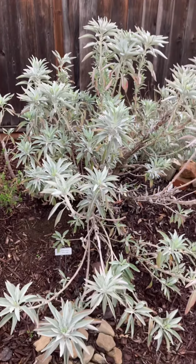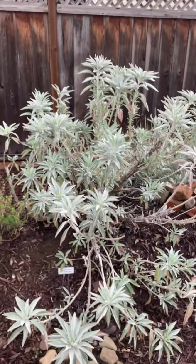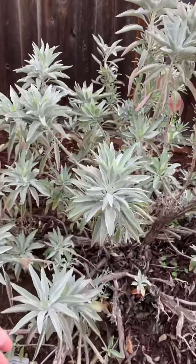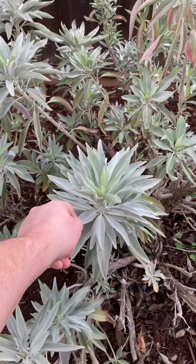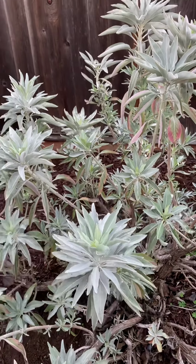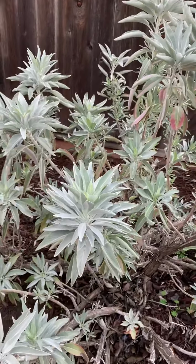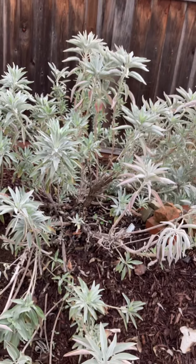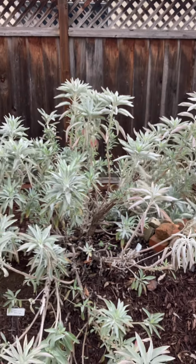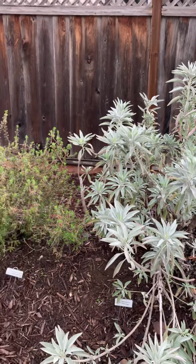I am really, really happy that my white sage is growing and thriving. I love my white sage. This is an awesome white sage, absolutely my centerpiece and my great joy and delight in the backyard. Oh man. Yes, oh yes. So the white sage does get trimmed back every year, though not all the way to the ground, but it does get trimmed back. You'll see it in the springtime. Watch some of the videos for the springtime.